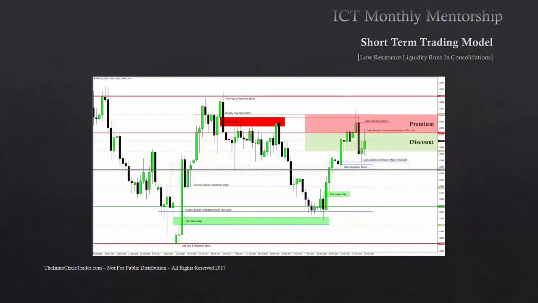And moving further up the consolidation range, we have a new discount and premium PD array matrix, and we could define this as well. And then what we're doing is we're coupling the range as defined by premium and discount with actual PD arrays in the form of fair value gaps, bearish order blocks, weekly rejection blocks, all those things to the left of our chart. We're looking back that 20, 40, and 60 trading days for the IPDA data range. So we're blending both time and price in the form of premium and discount.